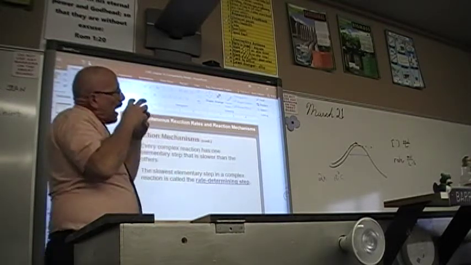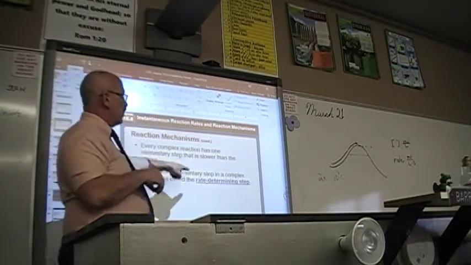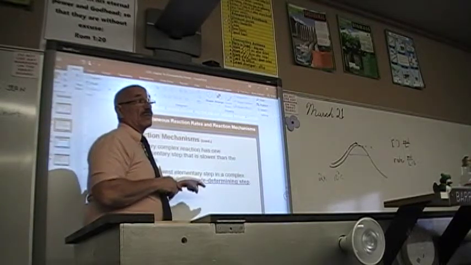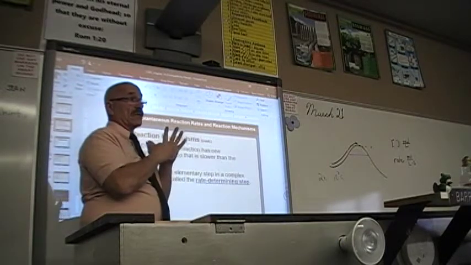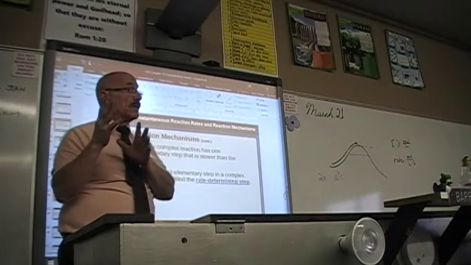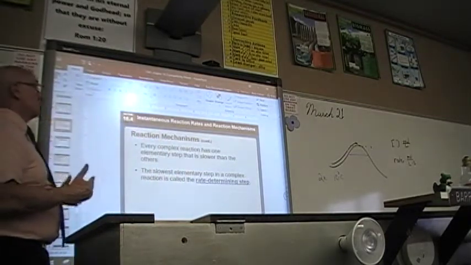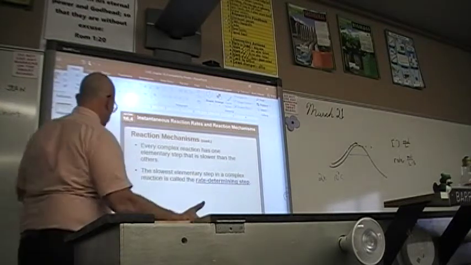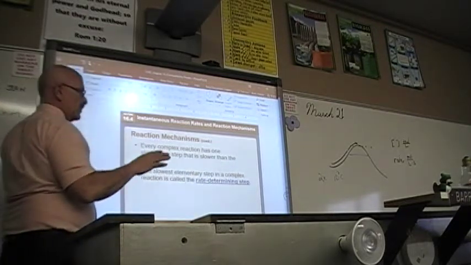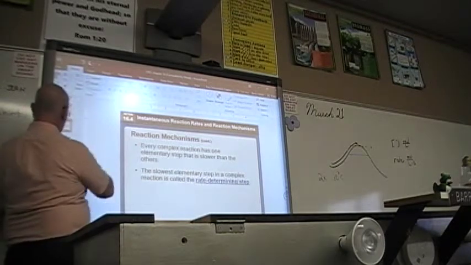So in order to figure out how fast the chemical reaction goes, chemists figure out which one of those steps happens the slowest. And that's going to be the one that limits, kind of like a limiting reactant thing. That's the one that's going to slow down and make things happen the slowest. It's called a rate determining step. Now again, some of this is just theory. There's not a lot of math you can do with this, so I'm going to breeze through this.